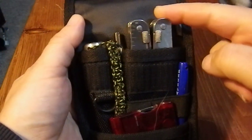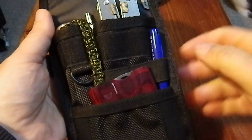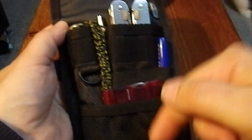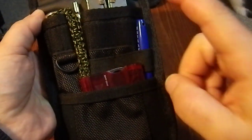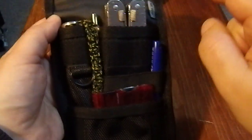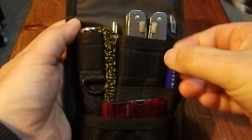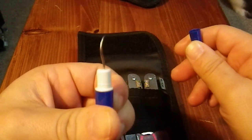Now for the main area. Again, large Velcro area. Here we have my Swiss tool. Here we have my flashlight with a lanyard so it's easy to access. Here we have my Swiss card, which is a little more exposed — the only thing holding it in place really is gravity and a little bit of pressure because these two panels are elastic. It's not quite as secure as the other pouch, but so far it's been giving me no problems. And here's my new pen, which I'll get to in a second. Because there is a little more room, I've taken advantage of that and put in this dental pick, which is quite handy to have.